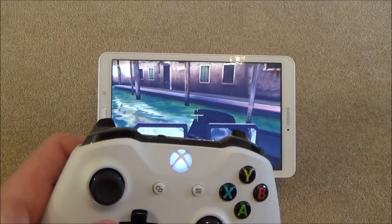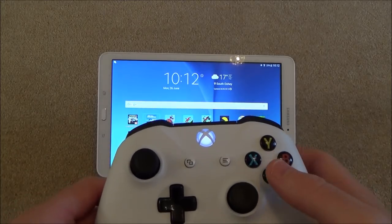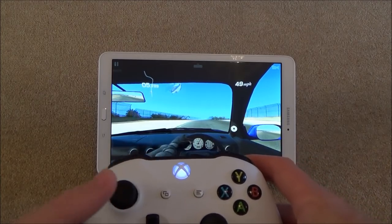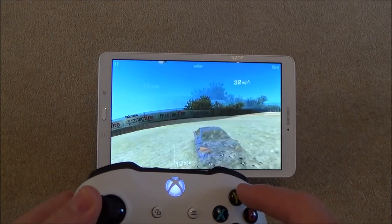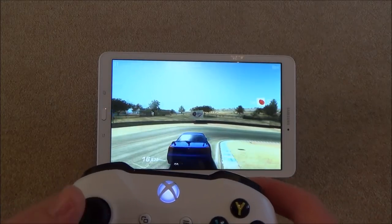Right, okay. So we're going to go to Real Racing 3. Right, okay, the controls are as follows. So left analog stick is obviously steering left and right. We've got right trigger to accelerate. We've got left trigger to brake. Change the camera angle is Y. So let's leave it on this one here to make it easier to see.